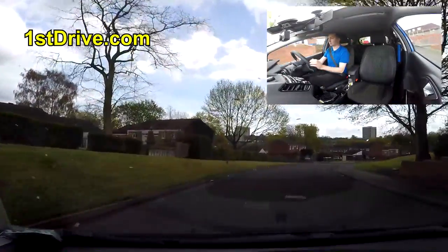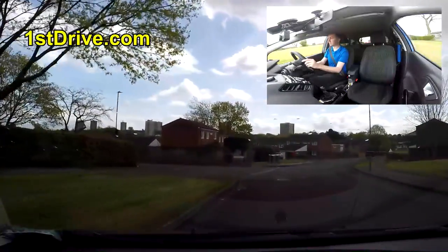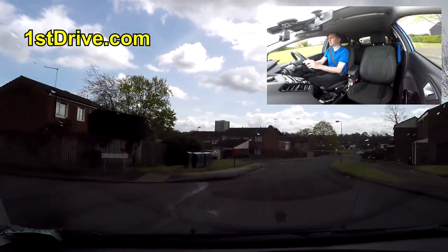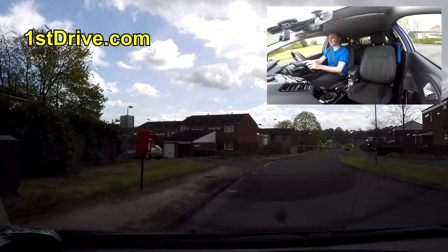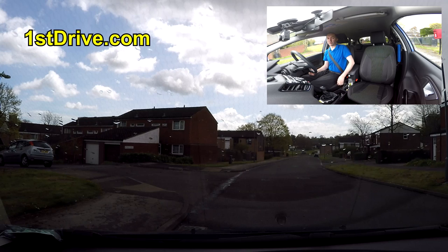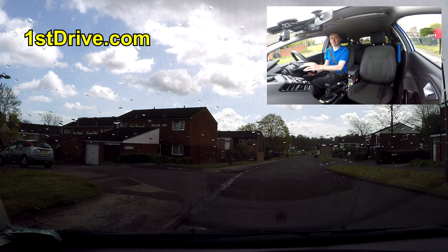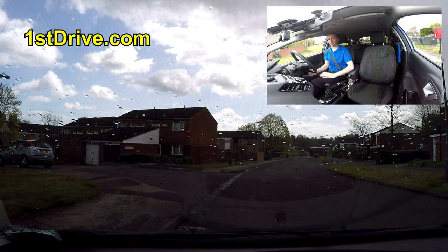But for example, now my positioning is good. I'm going round a right bend, so I can actually move left quite a bit, get a better view. And I'll pull up just round here. It's very quiet round here, so this will be okay. So that's quite a simple one, just general positioning, you're in the wrong position on the road. If you go around a right bend, you should be moving left a little bit. And if you go around a left bend, you should be moving right a little bit.